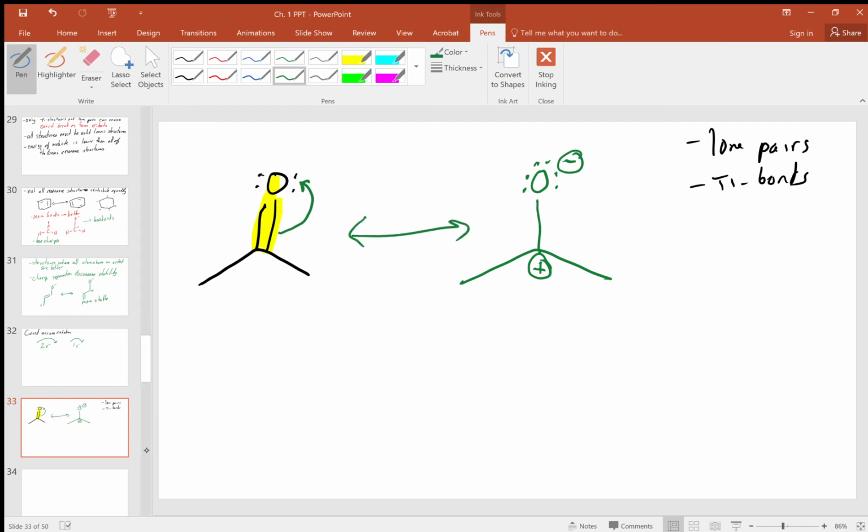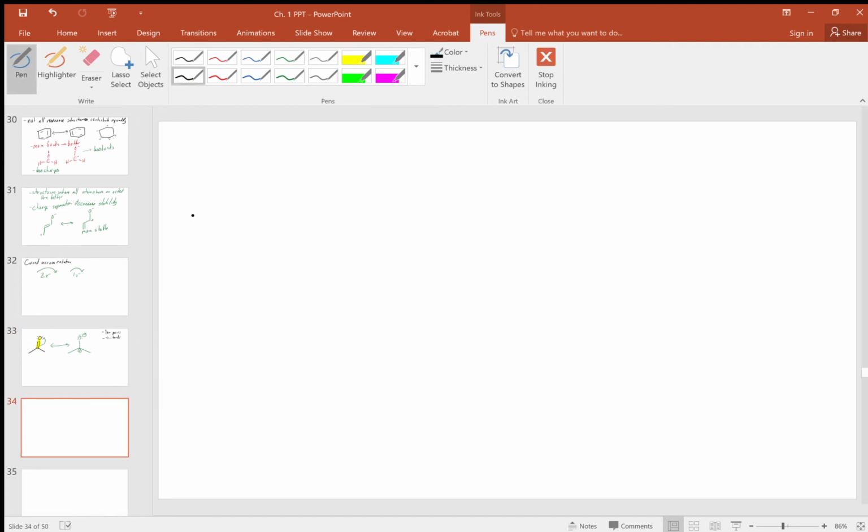All right, let's do another example. Now, where should we start here? Well, we can see very similar to the above example, we have a carbon-oxygen double bond. And so we were able to draw a resonance structure by doing that last time. And we can do that same thing again.